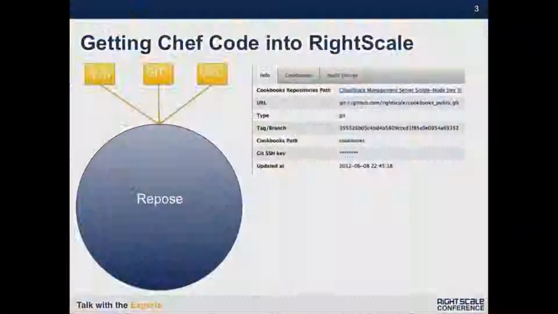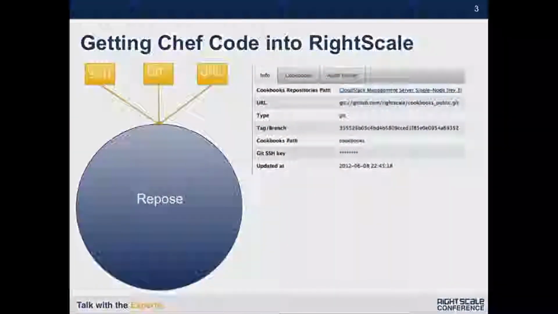So the first piece of that is, you're working with your code, probably on your local machine, you're using your favorite IDE, maybe doing some testing, that sort of thing. You've got to get your Chef code from your development workflow into RightScale somehow, right? We offer 3 different ways that you can do that. Either using Subversion or Git, you can point to a specific repository, and I've shown an example here on the right of doing that with Git. That's actually how all of our RightScale server templates that we build in our engineering group, we use Git for storing all that code.